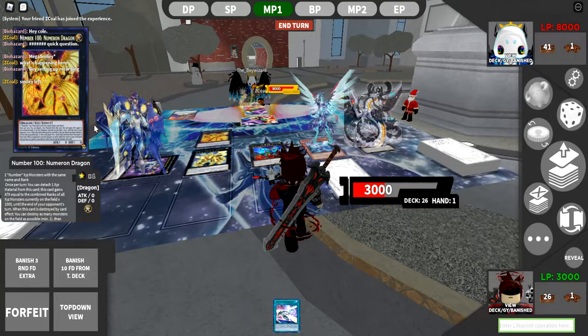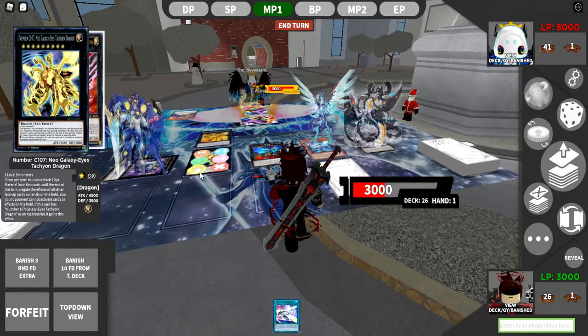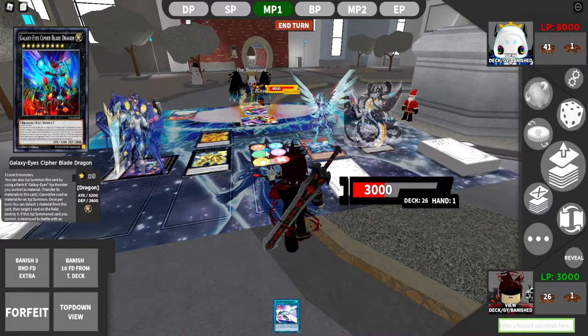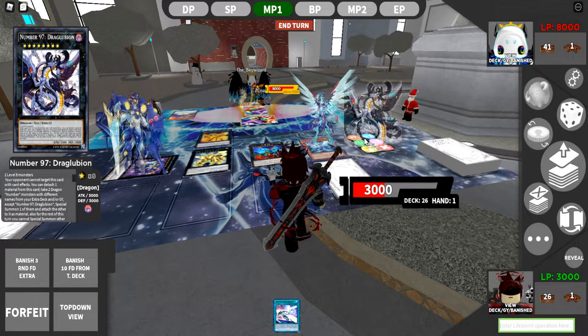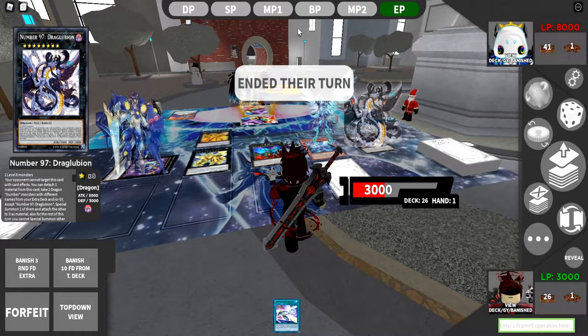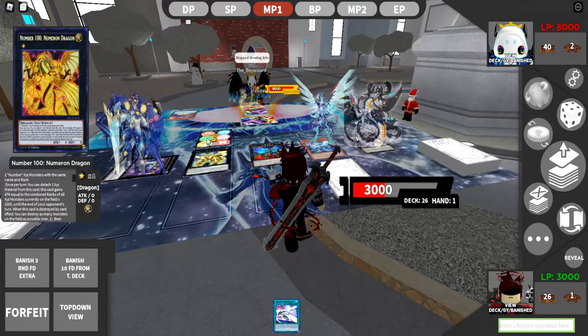I detach one overlay unit. He gains 1,000 for each rank of Xyz on the field. So he gains 8,000 from Photon Lord, 9,000 from Tachyon, leaving him at 2,000 in total from those and himself. And that's 29 from Cipher Blade, and an extra 8,000 from Drag. So he has 3,700 until the end of your phase. I'll end there. I end.